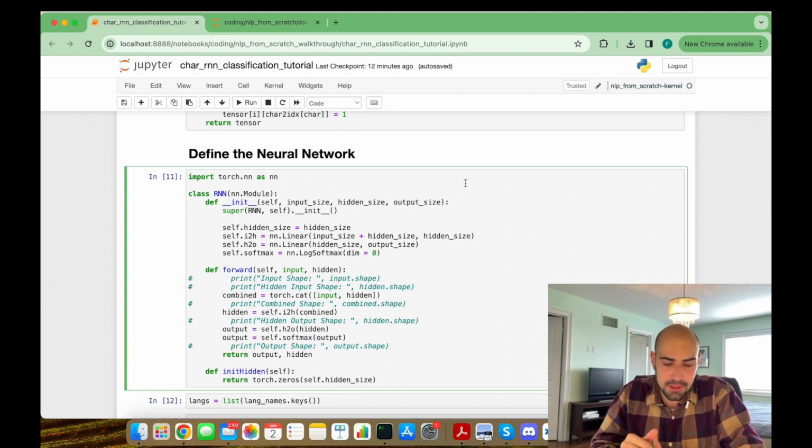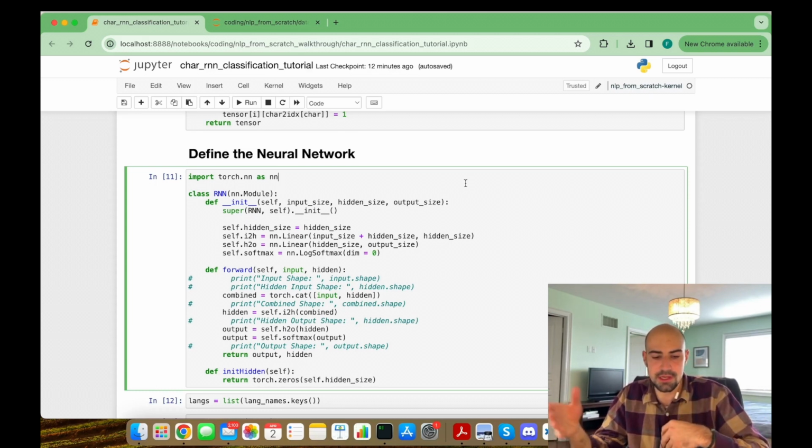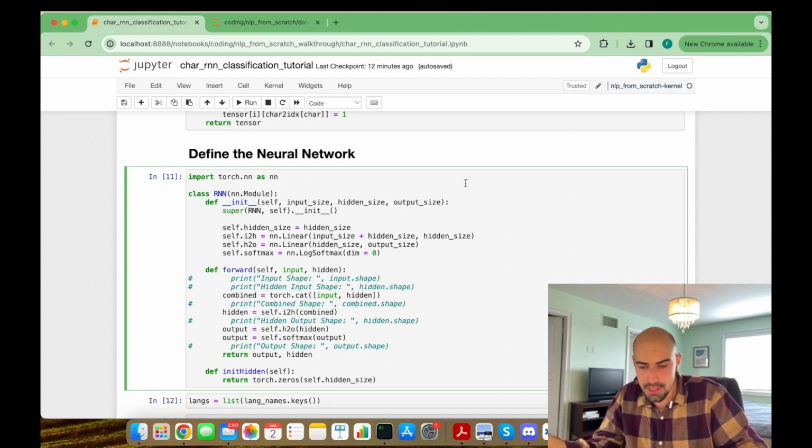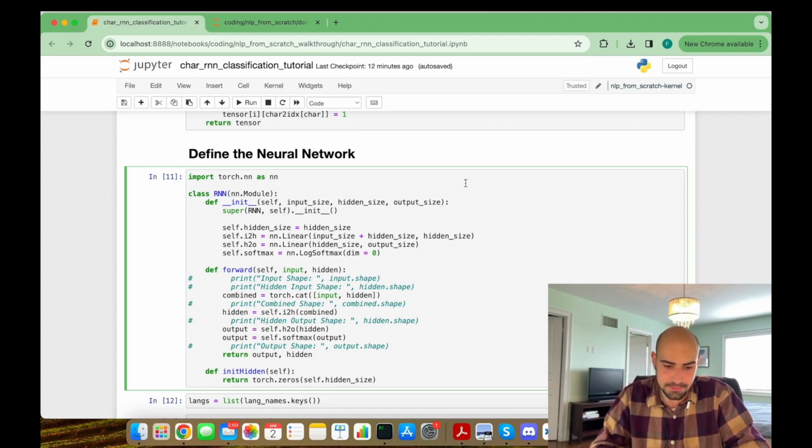And what this recurrent neural network does is it produces a prediction at every time step, and it produces a hidden output at every time step, and that hidden output gets taken in as input into the next time step, so it's able to pass along information across time steps in the sequence and incorporate that into its predictions for the current time step.